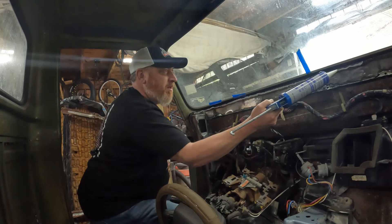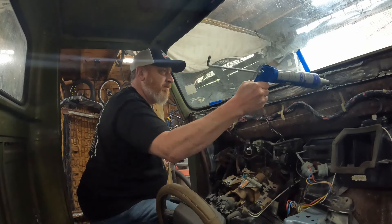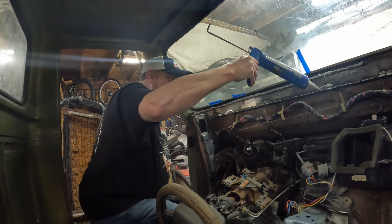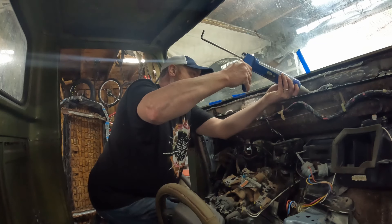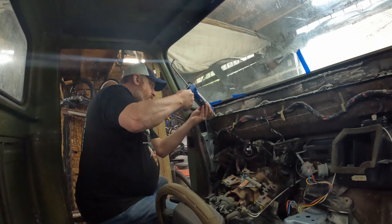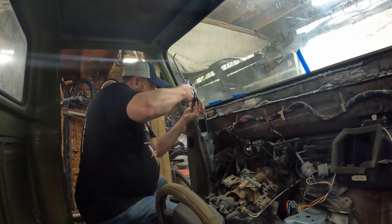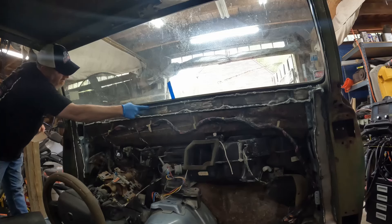We'll just make sure we get it where we need it. I'm sure there's a correct way to do this and I'm not really sure what it is, but I can't imagine we're going to screw it up too badly. I'm just trying to tighten it up as far as air goes. Trying to keep as much out as possible. Just drag it, right?